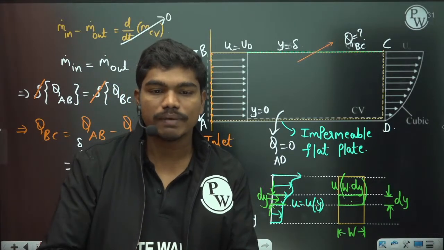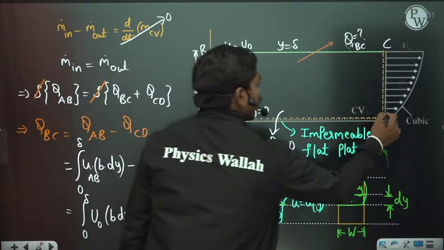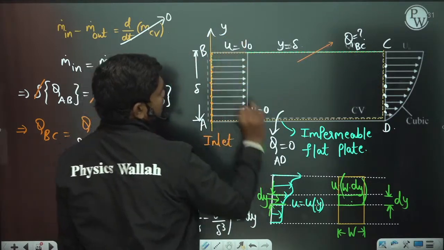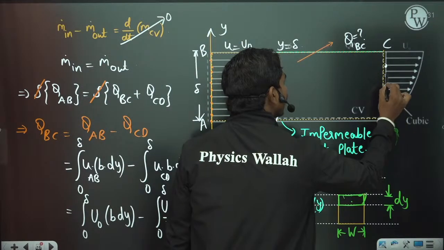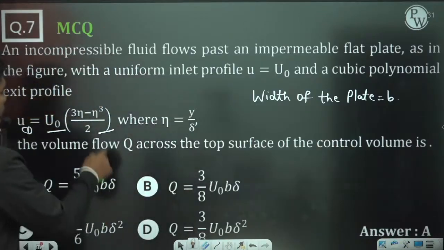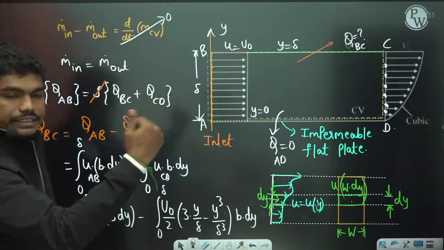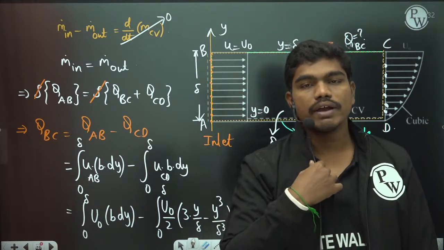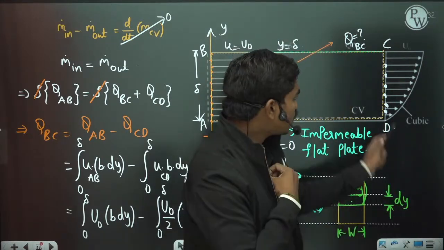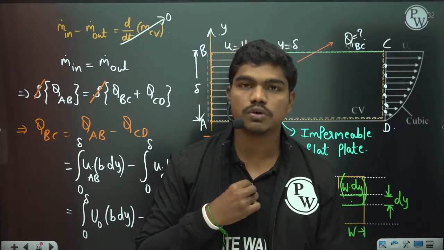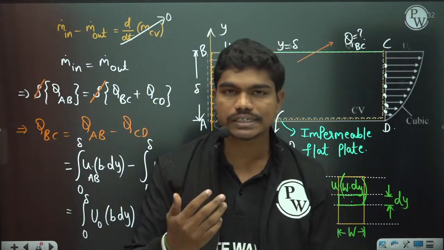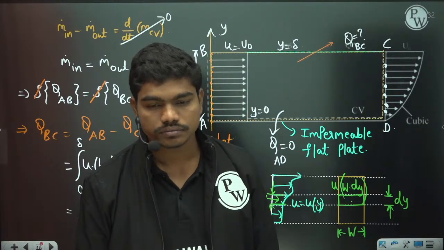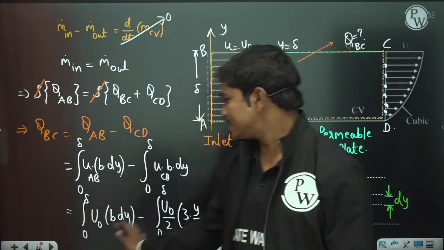You cannot multiply area into a single velocity, because if you see, all these points have different velocities, different values of y. If you take this as the y axis, for example, all these points have different values of y. When values of y are different, then definitely this u will be different at different points. That's why we need to go for integration. Clear? Did you all understand why we need to go for integration? Because at different points on this section, the value of y is different. So when the value of y is different, the velocities are different, so you cannot directly multiply area with velocity at some point. Clear?